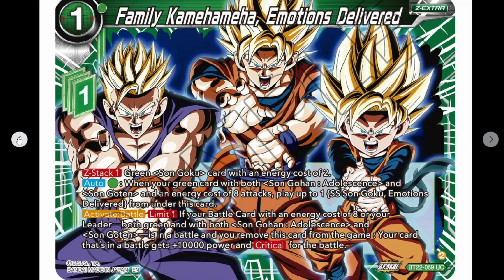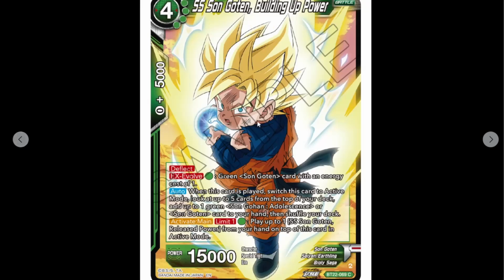Active battle at 1. Your battle card with an edge cost of 8, or your leader, both green with Gohan and Goten, is in the battle, and you remove this card from the game, your card that's in the battle gains 10k crit for the battle. Good job he doesn't give it triple strike as well. But I suppose it would have more of an energy cost at that point.